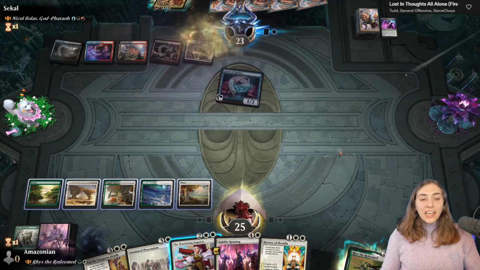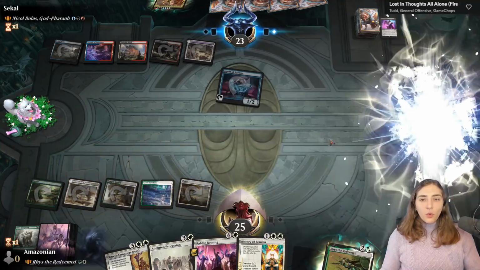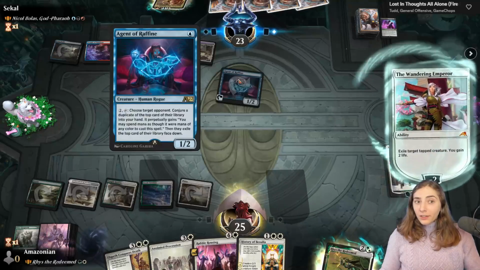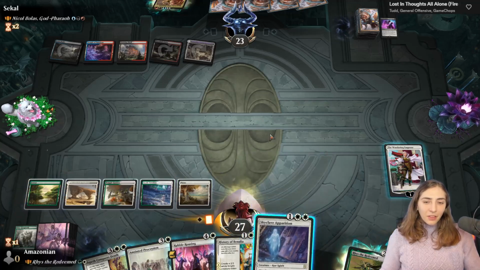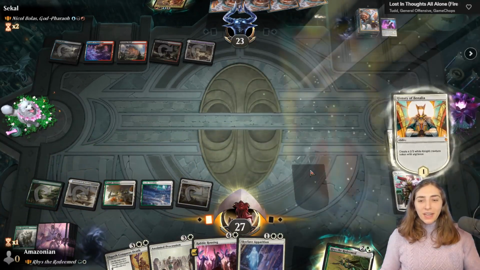Ooh, they stole a land, sort of. Here comes the Wandering Emperor. And I can make a samurai, or I could exile Agent of Rafine. I'm going to do that. No more stealing for you. Oh, look, I had another way I could have gotten rid of it. Well, too late now.